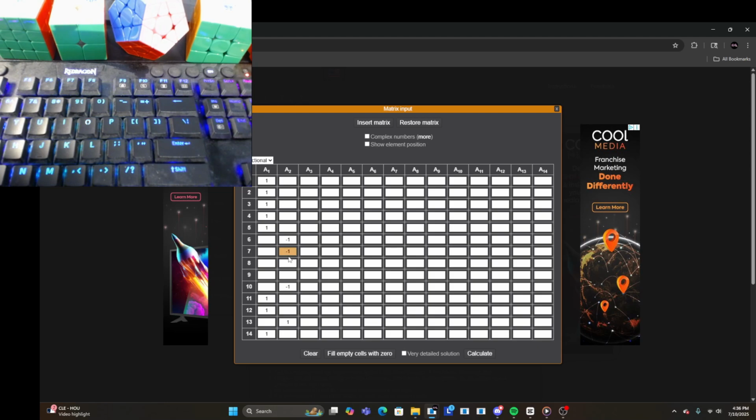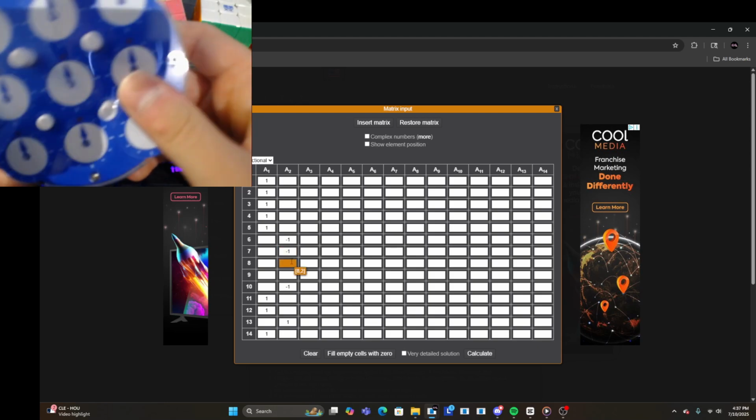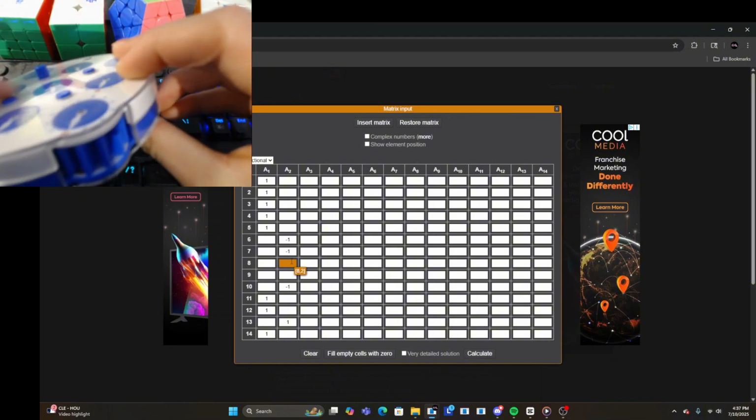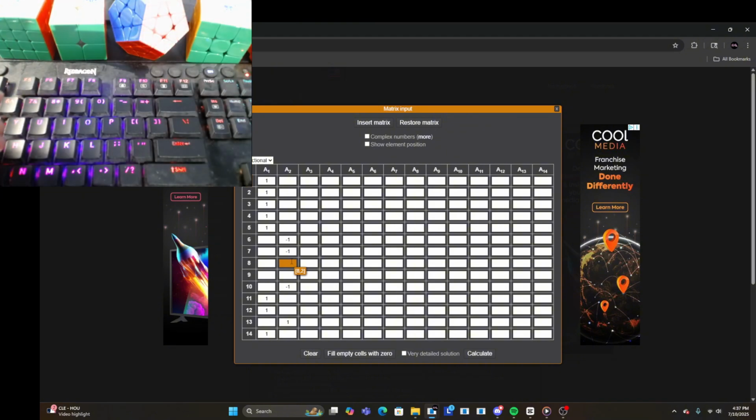So for the back pin moves, because it's all relative to the front, when you do a +1, it'll do a -1 on the back. So we just need to make sure we put that in. And then you pretty much do the same thing for the rest of the pin set.